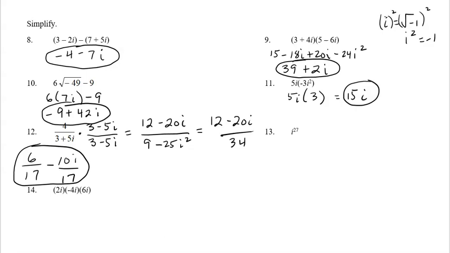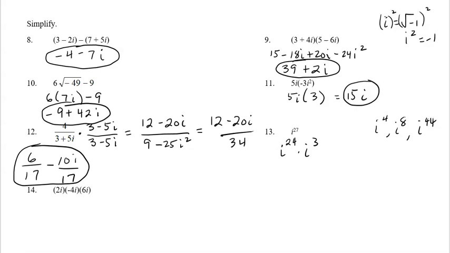For number 13, the best way to simplify these powers of i that are large is to remember that any multiple of 4 exponent for i, doesn't really matter what it is, any multiple of 4 exponent is equal to 1. Okay? It's like i squared times i squared. Negative 1 times negative 1 is positive 1. So what I would do is think of a multiple of 4 that's less than 27, the biggest one. That would be 24. And then set up 2 factors so that the product would be 27 for the exponent.